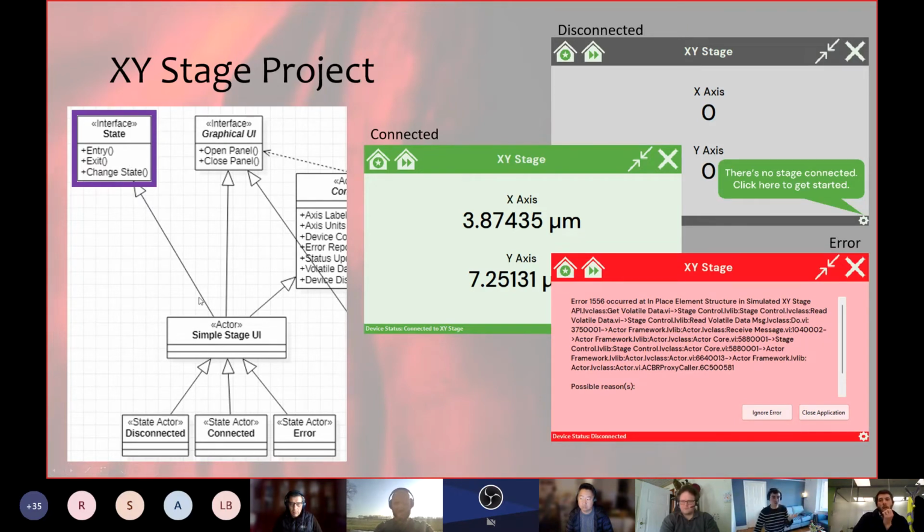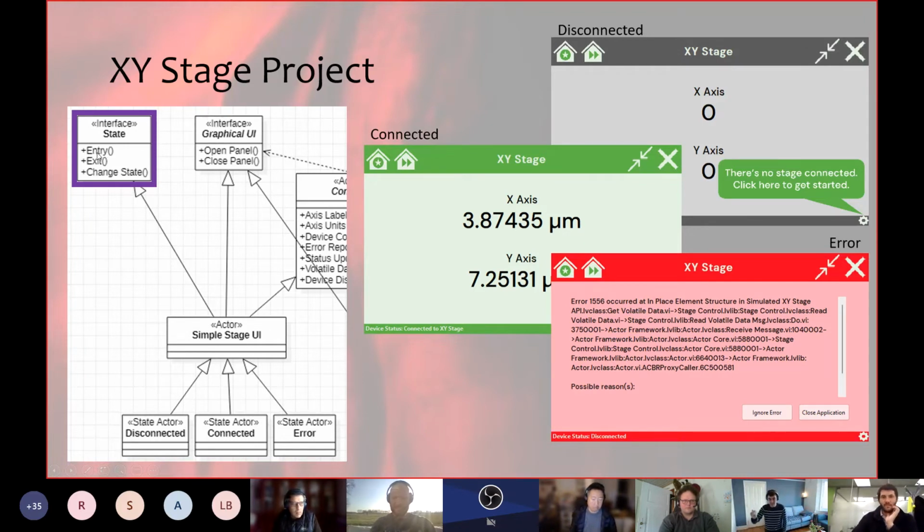So it's a way of sort of dual inheritance in LabVIEW. You can see this simple actor user interface is implementing a class and two separate interfaces. But I digress. In this interface, I have an entry method.